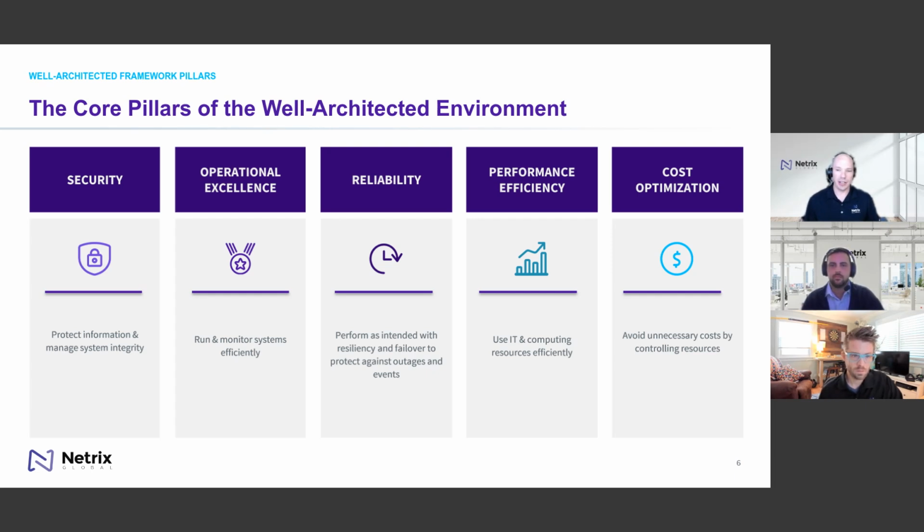Well, one thing to understand is that all of these five pillars work together. They all interplay, they all work off of each other, to ensure that as you are working through one pillar, the decisions you make there are also going to affect other pillars. So, for example, reliability and performance efficiency go very well hand in hand about how you design and how you recover your applications or how you make them highly available, whether it's active-active or active-passive.